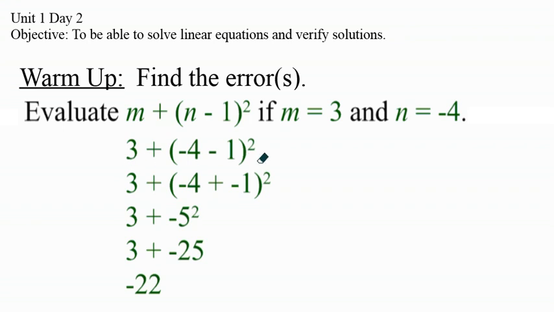So then we want to think about, well, from this point here, what should be our next step according to our order of operations? So we said look for grouping symbols, which we have here, and attached to the grouping symbol, we have a power. So let's think about this. We know that we're supposed to simplify the grouping symbol before applying the power. So a negative 4 minus 1.